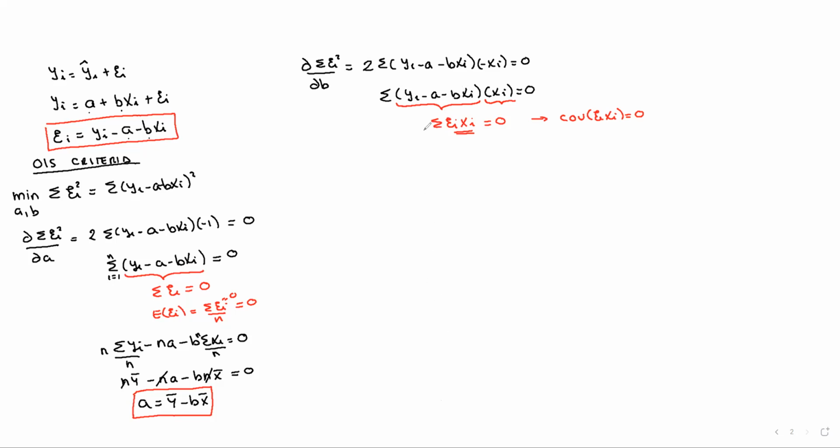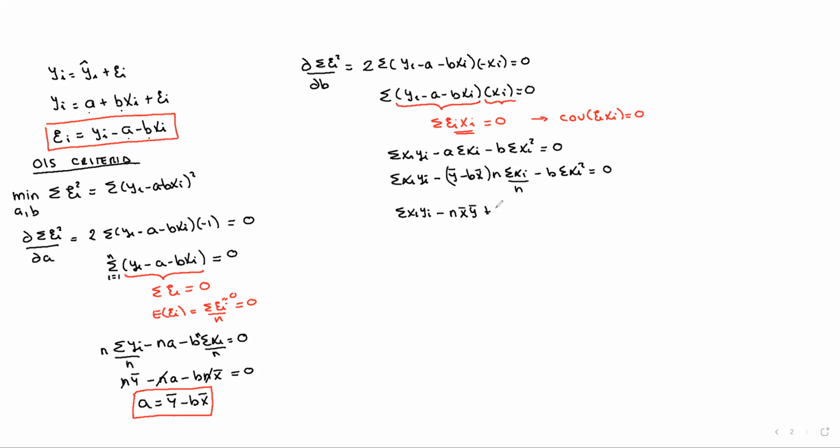What is the mathematical formula for b? So I will operate this one here. So I have xi yi, and multiply this by this, minus A sum of xi, minus b sum of xi squared, and I want this to be equal to 0. Got it? Now, I know A, so A is this one here, so I can do that. So this is going to be sum of xi yi minus y bar minus b x bar. This is A that multiplies. And what I will do is I will do this trick, and minus b sum of xi squared and equals 0. So I have sum of xi yi minus, this is n times x bar, so it's going to be n times x bar y bar, minus plus minus, minus times minus is plus. It's going to be n, because I have this n, b x bar squared.